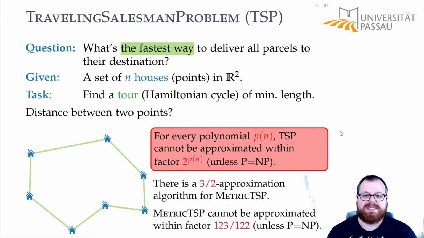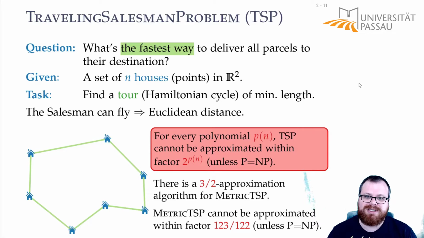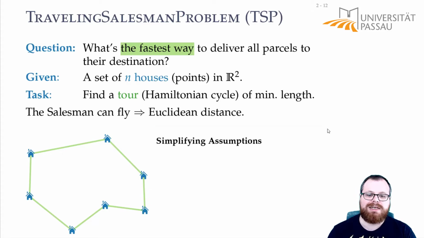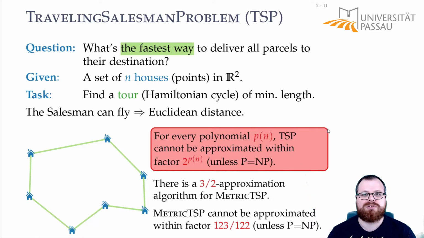However, in this very specific case, where we just have points in the plane, we can also just assume that we can fly. That brings us back to the Santa Claus example. Of course, Santa Claus can fly between the houses, so he doesn't have to use metric edge weights, but he can use the Euclidean distance. He just can take the direct segment between any two houses he visits. And this is the version we want to look at today, where we have Euclidean distances, and then we can be even better than this 3/2 approximation.